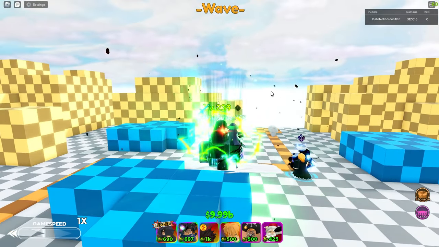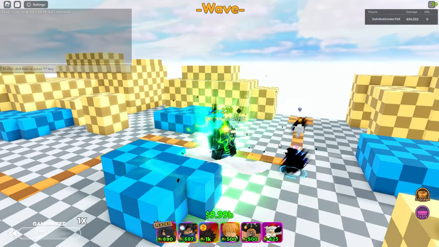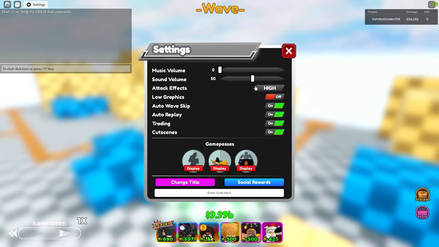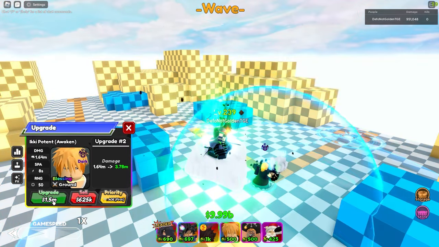Damn, look at his particles. Hold on, let me check out his move. Let me go to settings, high. Check out what his move is. Let's see, can he teleport them? There's no audio. Oh no, maybe because the audio is really low. Hold on, let me check music volume, sound volume, because it's 50%. No, it's not. Alright, so now we know we're gonna upgrade, 1.25 mil.